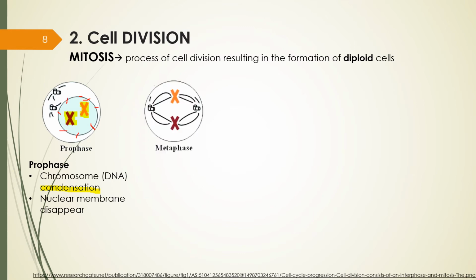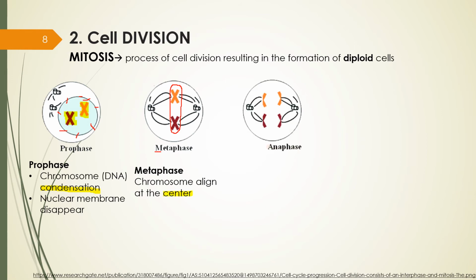In the metaphase, the chromosomes go to the middle of the cell. So M for middle: goes to the center of the cell, aligns in the center. In the anaphase, ana means separation. The chromatids, so each part of the chromosome, separate into two. So each of them goes to one side. So anaphase is the separation of chromatids.